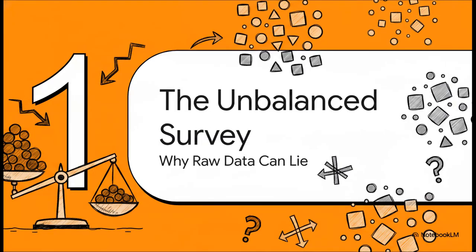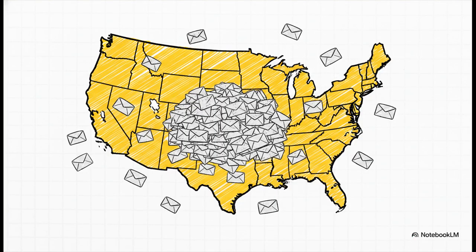Okay, let's dive right into the heart of it all. Why can raw, unweighted data be so darn misleading? Understanding this is key because it's the whole reason survey weights even exist. So here's the thing. It's just a fact that some groups are harder to get a hold of, or maybe they're just less interested in filling out a survey. A great real-world example of this comes from surveying church members in the US. It turns out responses from members in Utah would just pour in at a much higher rate than from other states. Now, if you didn't adjust for that, your data would suggest that the views of Utah members represent everyone, and that's just not the case.